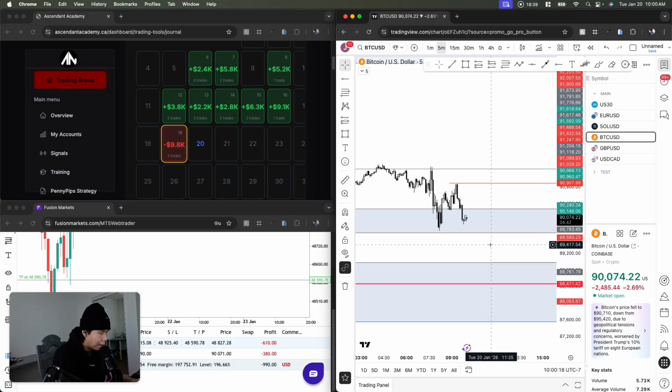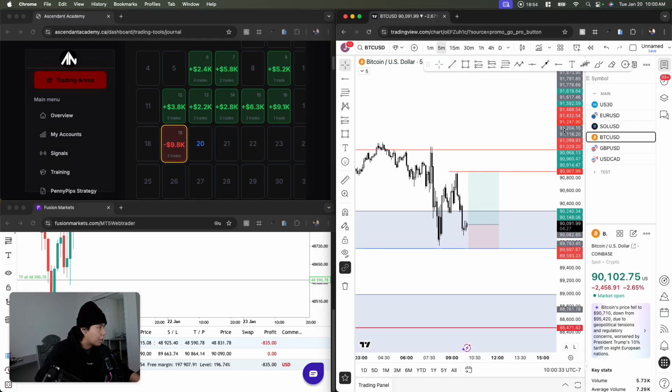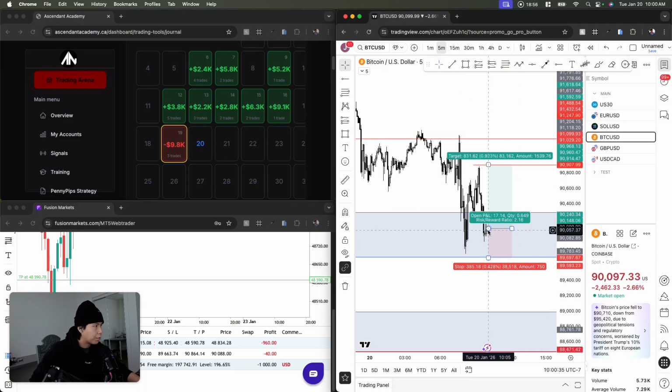So I just bought Bitcoin. My first initial profit is the top of the most recent high right there. And since we are trading crypto CFDs, the position is pretty large. So just looking for a quick impulsive move up, and if we don't get that, then I might just cut the trade.